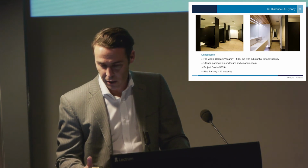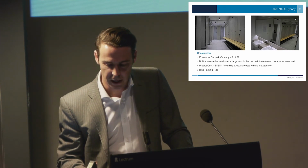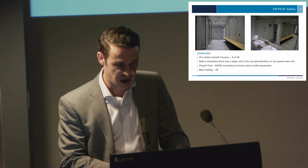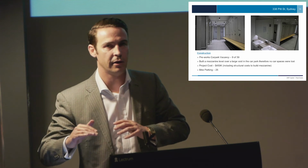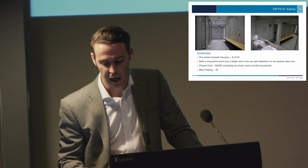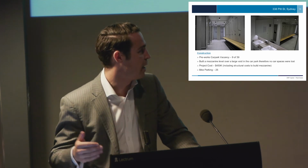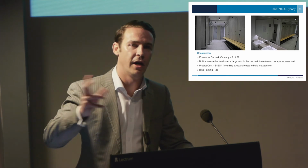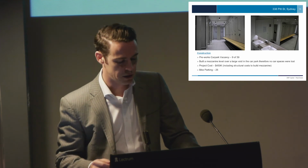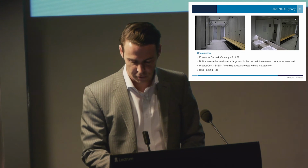So the last one that I'm just going to show you some pretty pictures of is 35 Pitt Street. Again, this one we didn't use up any car spaces at all. We were able to create a mezzanine level and come off the back of the loading dock. And so that one really worked out well. And even with that big structure, 450K. It's currently only got 25 bike parking facilities, but we're going to expand that. We did the parking beforehand. Now we've done the end of trip. Now that they have good end of trip, we'll get more bicycles in, and so we can therefore expand the number of racks.